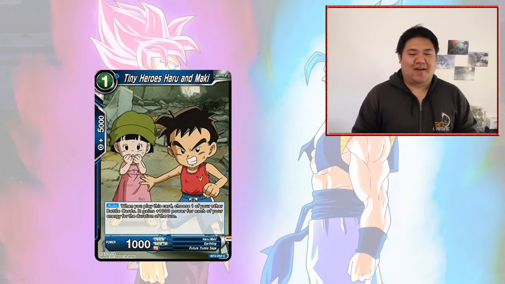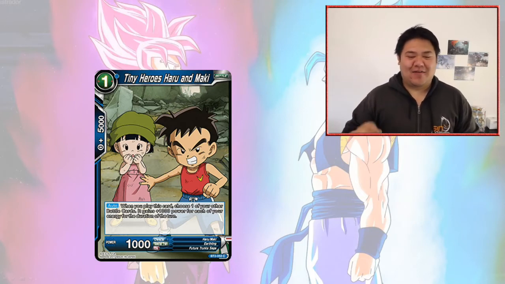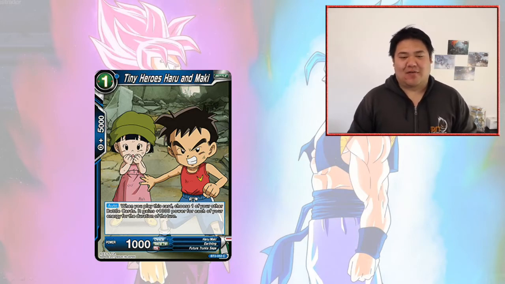Next, we have Tiny Heroes Haru and Maki. It's a 1-cost 1,000 power character. When you play this card, choose one of your other battle cards and it gets plus 1,000 power for each energy for the duration of the turn.